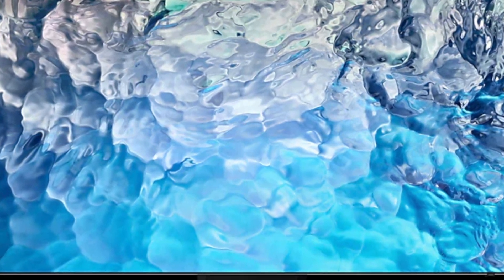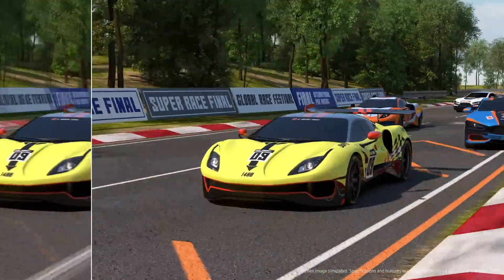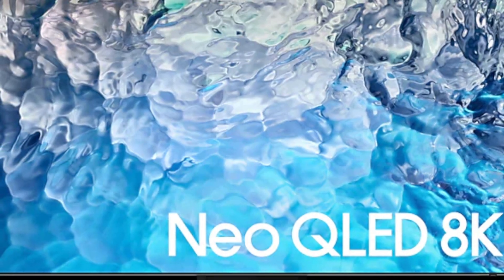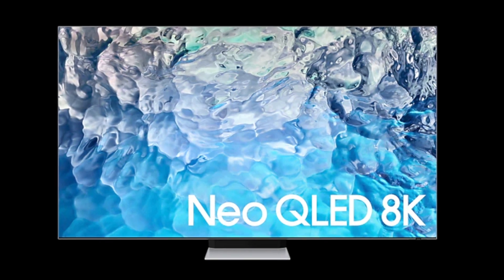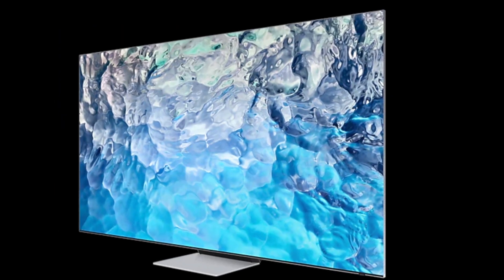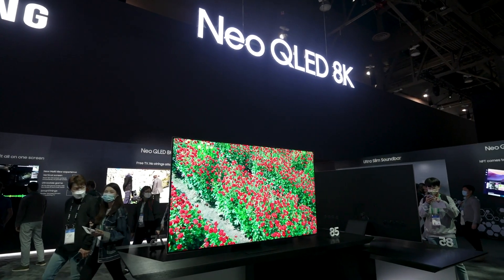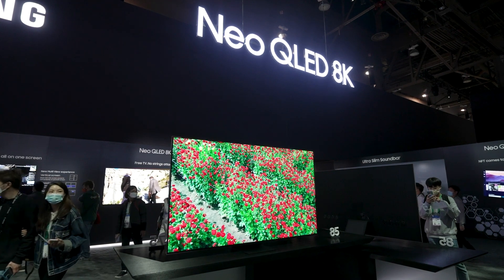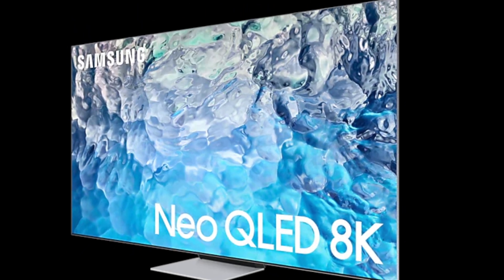The motion handling is likewise excellent, and our only real criticism is the lack of Dolby Vision support. The Samsung QN900B sounds great owing to Dolby Atmos and a speaker system with drivers on the bottom, sides, and top, filling the wall behind the TV with sound that matches its 75-inch screen size. Object Tracking Sound Pro makes a significant impact, with up-firing speakers providing new depth, sounds moving around and above the television, a dedicated center channel ensuring clear dialogue, and woofers delivering a deep bass foundation.